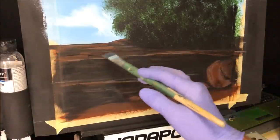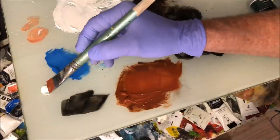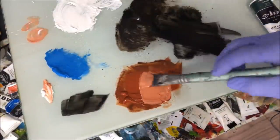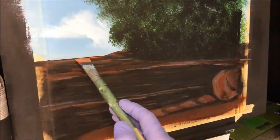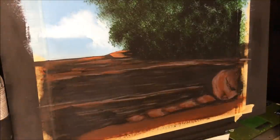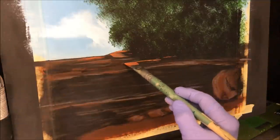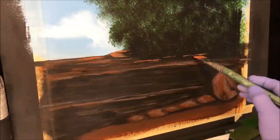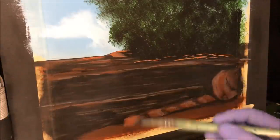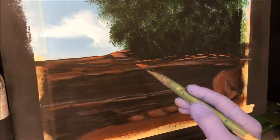Now we're gonna get the rusty iron look on some of those rocks. And I'm just gonna use the burnt sienna and some white, just so as we can get a nice, there we go, iron look within our stones and rocks there. Now we don't wanna go crazy with this. There. We got bits of it filtering through those trees there, because while I'm doing that, there's going to be some foliage tracing down over them. Not too much, because if you make it too much, the foliage won't sit properly.